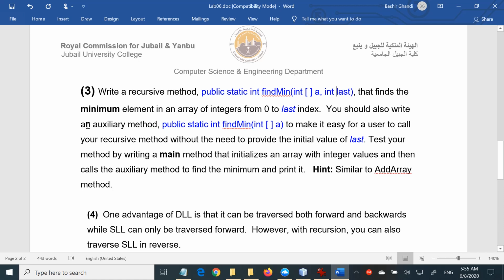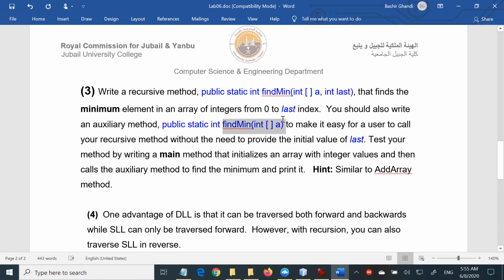You should also write an auxiliary method, public static int findMin(int[] A), that will make it easy for a user to call your recursive method without the need to provide the initial value of last.